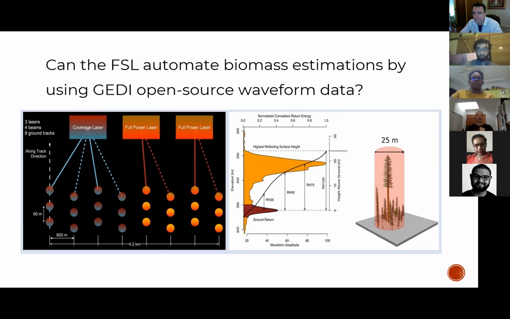When paired with a GPS receiver, it can produce extremely accurate 3D measurements of Earth, similar to the one shown on the right of this photo. And there's 4 types of structure information that can be extracted from GEDI waveforms. These are surface topography, canopy height metrics, canopy cover metrics, and vertical structure metrics. And then with these metrics, you can estimate biomass. Next slide, please.